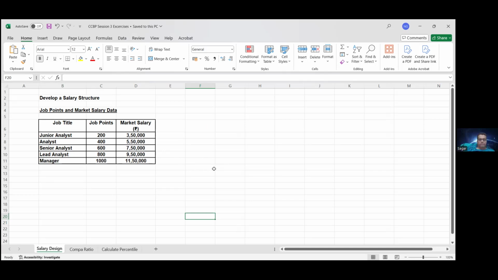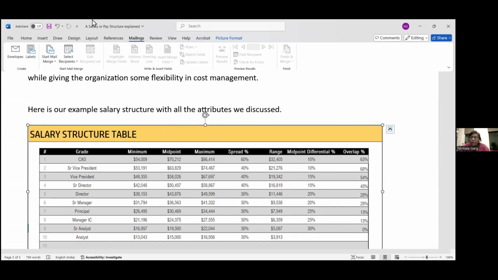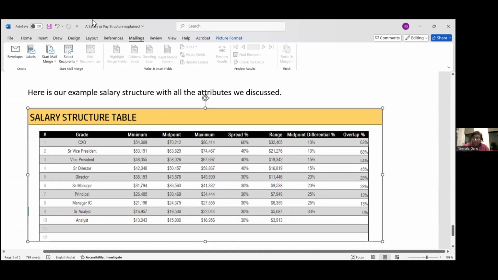Got it? Okay. Your final product, how should it be? You can just take a picture of this if you need be, so that when you go back, you can actually do it for your organization or check how it is. There are positions here which I have given you, right? Now, after doing the regression and the pay line, you have to build salary ranges: min, midpoint, and maximum.